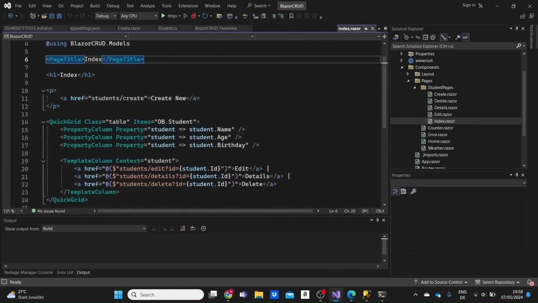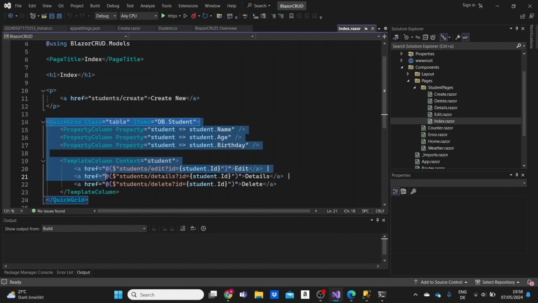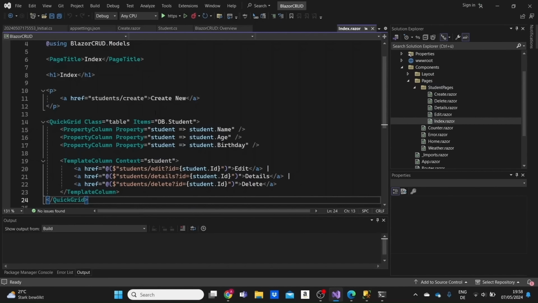The main part of the index page here is the QuickGrid built-in component. QuickGrid is a data grid component that is built in Blazor. QuickGrid can access data from different kinds of sources. Here in the items attribute, we are accessing the data from our DB context.